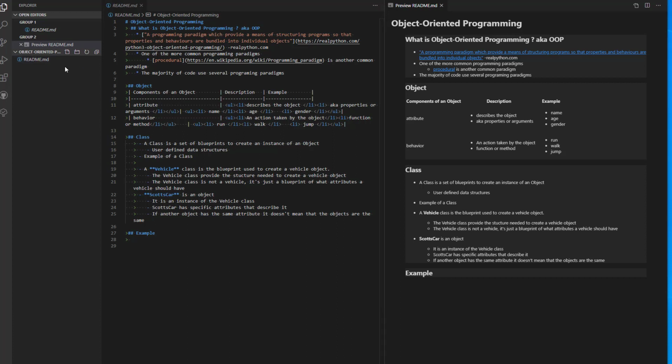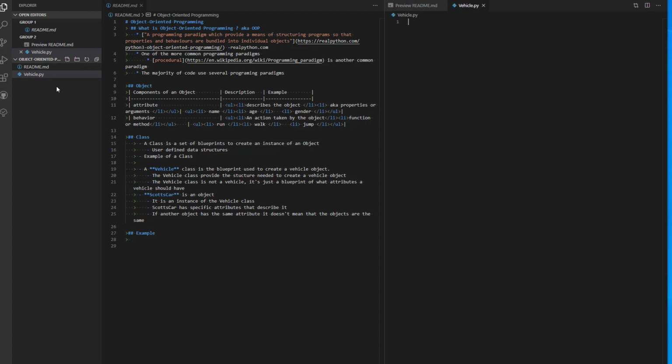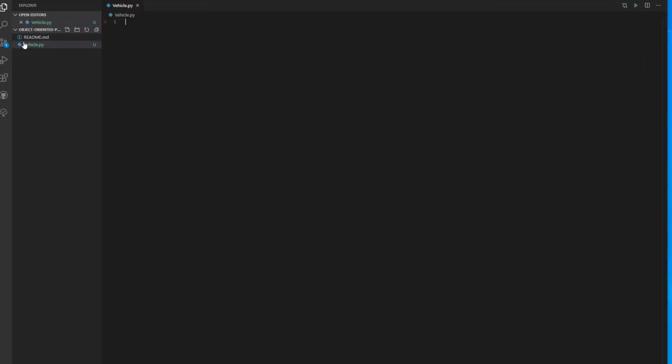All right, so we want to create a new file, and I'm going to call that file vehicle. Now, the convention in most languages is to capitalize the class. So this is the vehicle class, so I'll capitalize the name. So vehicle.py, this will pull up a new blank Python script, and make sure that you've got this Python snake. That indicates that you're in the right file.